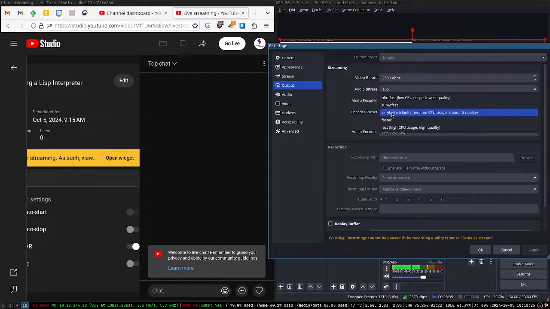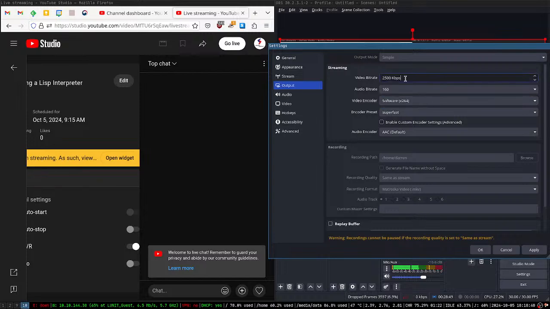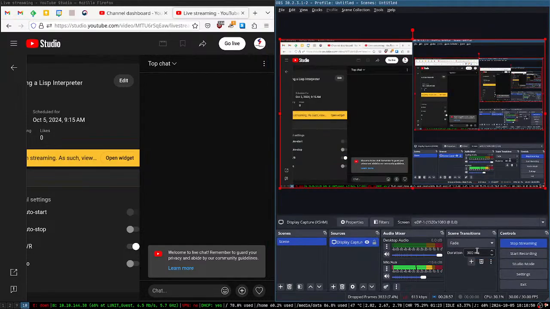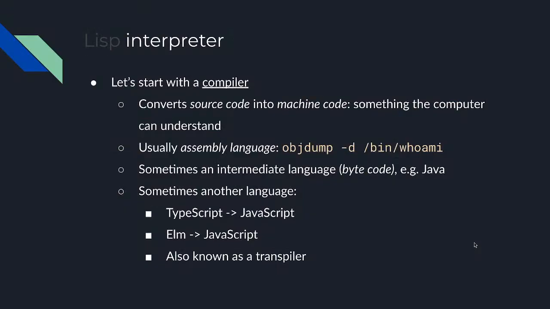Select very fast. Maybe do super fast. Is it lagging? Resolution. Choose video encoder here. Maybe we can use a better encoder. Try changing the video bitrate down to 2000 kbps. Okay. Cool. Let's hit apply. And hit OK. And that's it. All right. Thank you. Sorry, audio-visual problems.